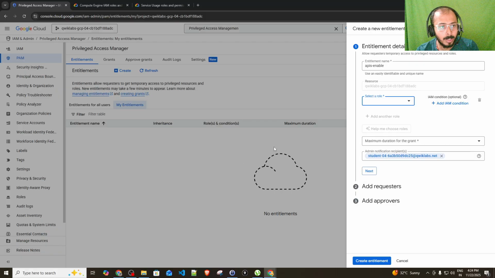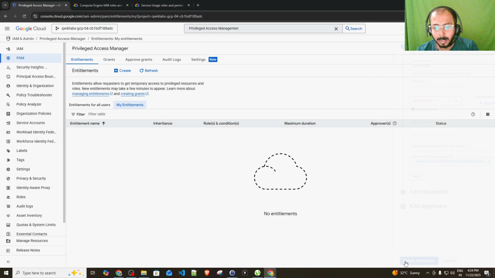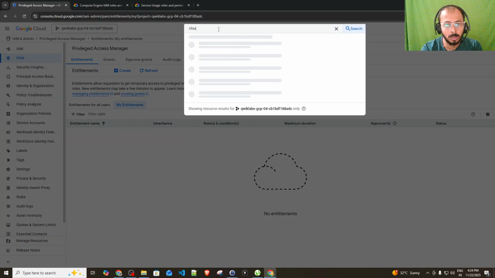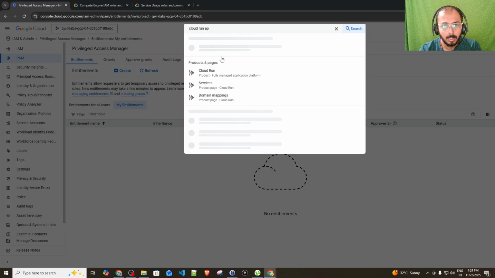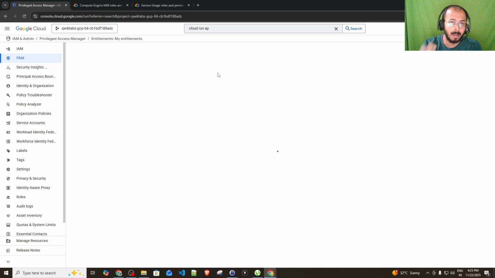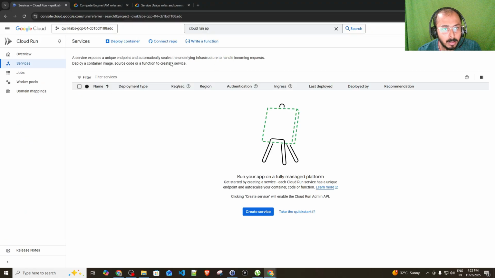So what we'll do is go ahead and manually create the APIs using our main account. So we'll go here, Cloud Run, because this main account does have that permission. PAM doesn't allow us to enable the editor role, so we'll enable the API in this project.